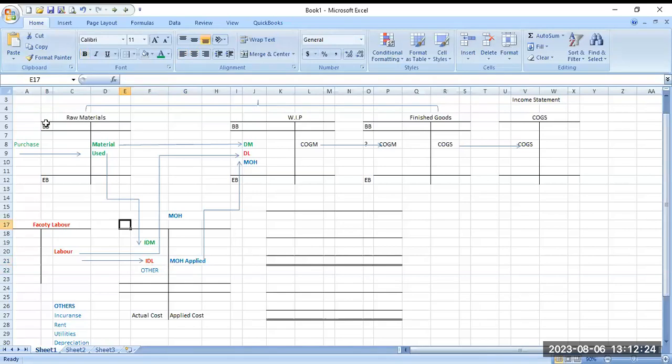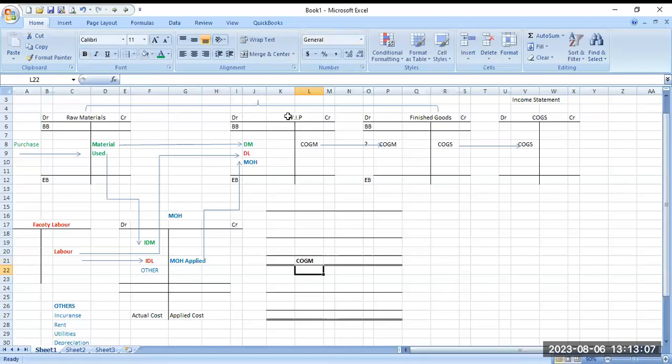Don't forget here, that's your debit and that's your credit, correct? So all those accounts are going to have this debit, even this account is going to have debit, and this account is going to have debit, and this is our credits here. We have everything. Now the question is, how can I get this number? Because this is the number that I'm looking for. How am I going to get my cost of goods manufactured? What do we have to do?